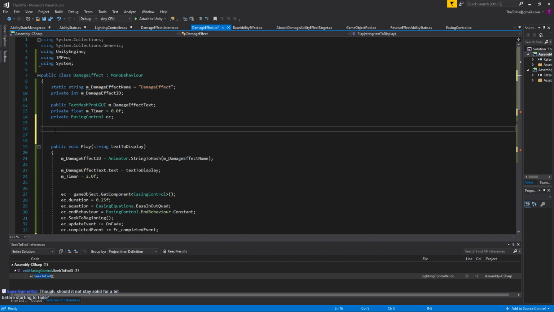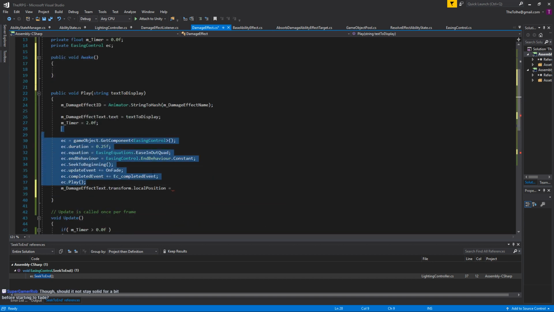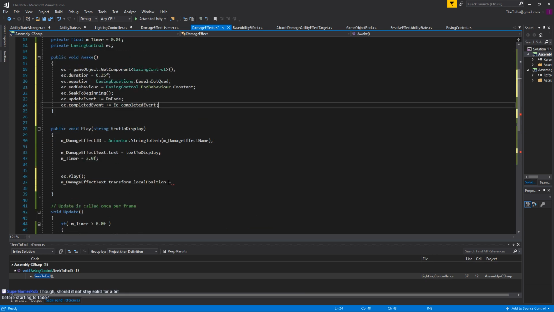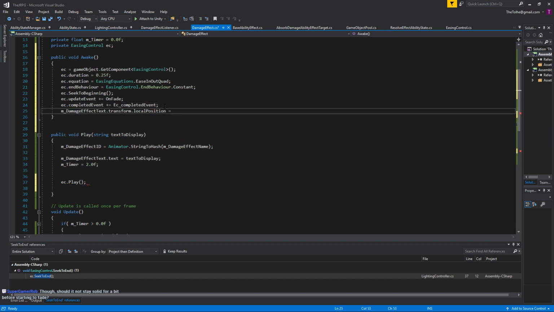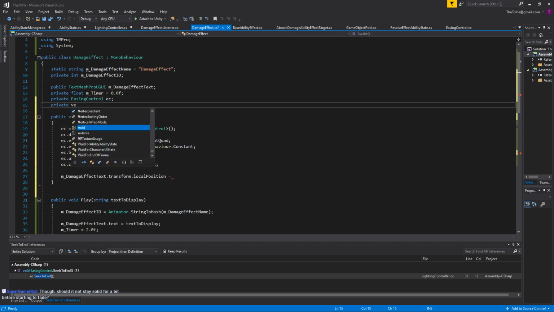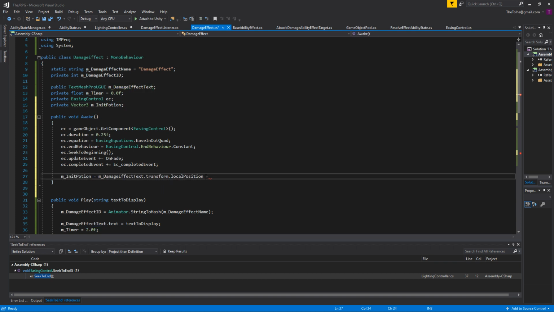Can I just do public awake, all of this logic happen on awake, and then this logic, I want to save private vector3 m initial position. Okay.